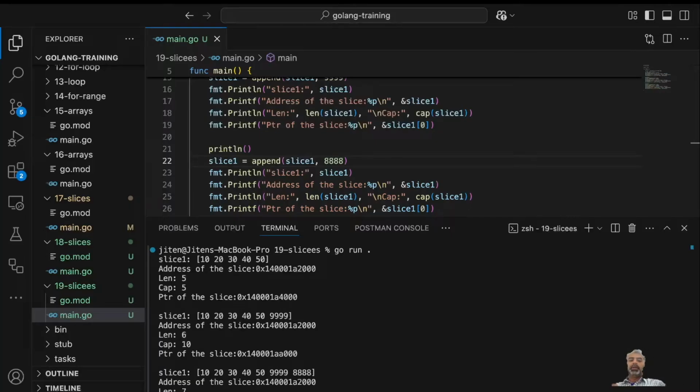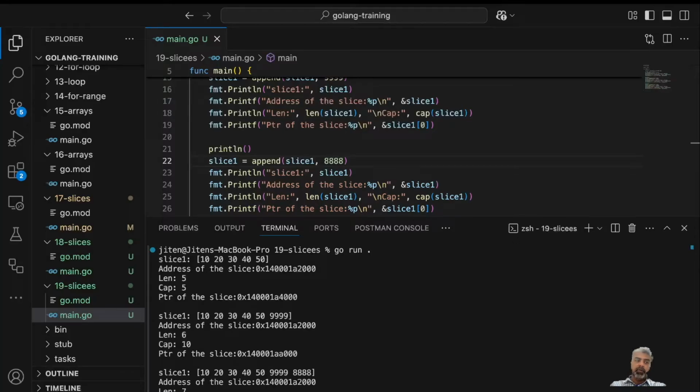The simple thing, capacity is always about how many elements a slice can currently accommodate. Length talks about how many elements are already there in the slice. So there is a relationship between length and capacity. How many elements a slice can allocate is the capacity.